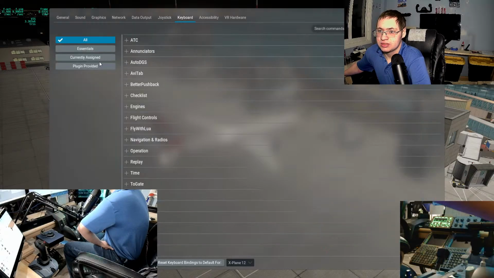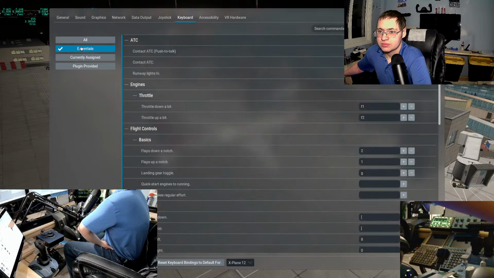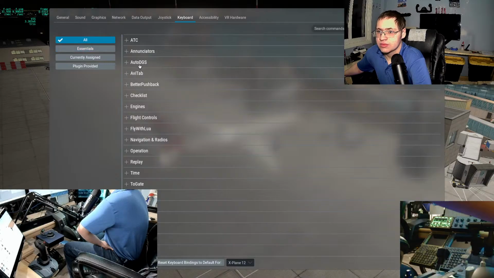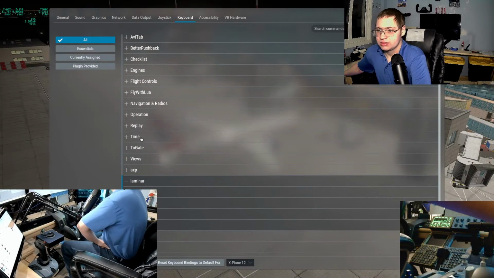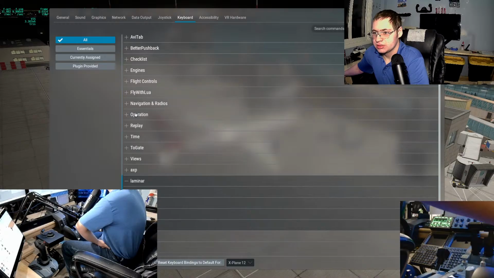Keyboard. Let's see here. Laminar? Nope, will not be in there. Operation. Uh-oh.